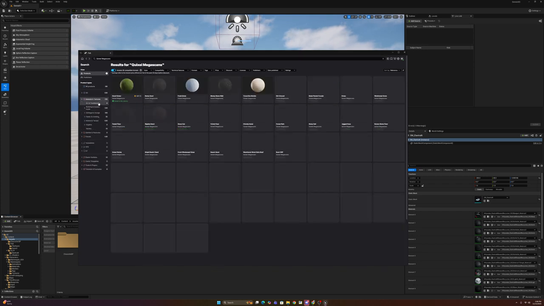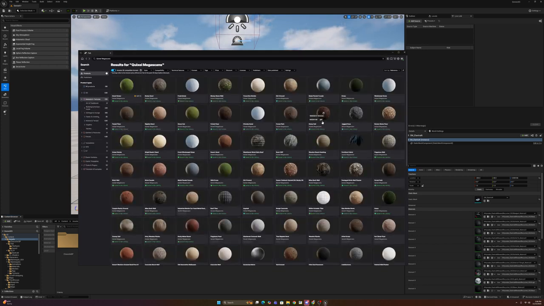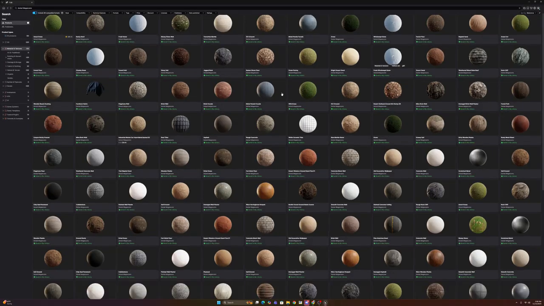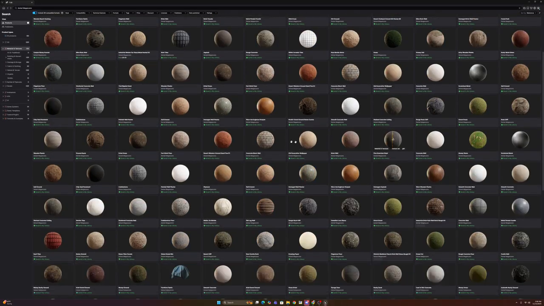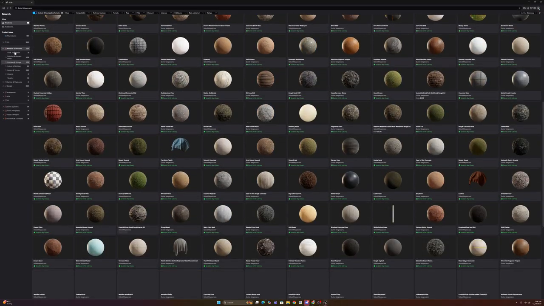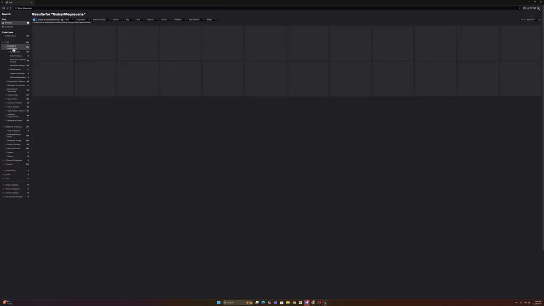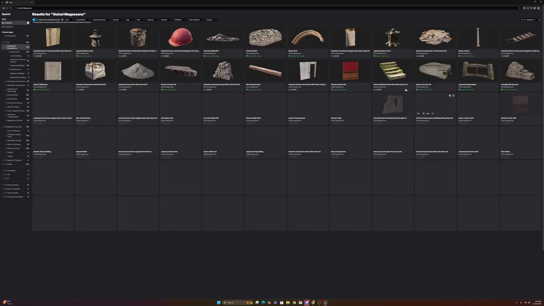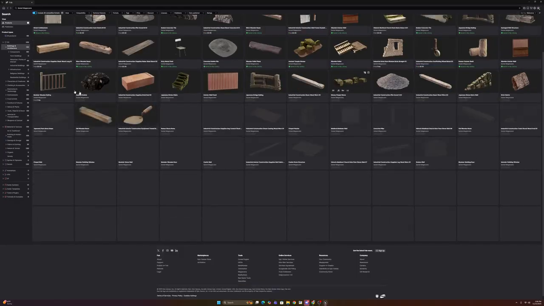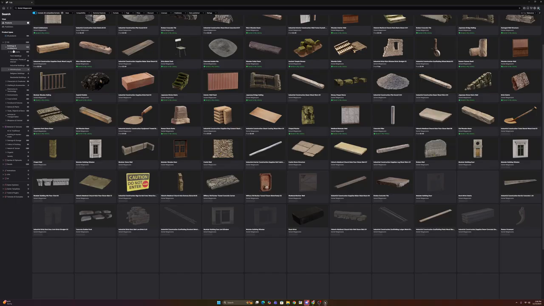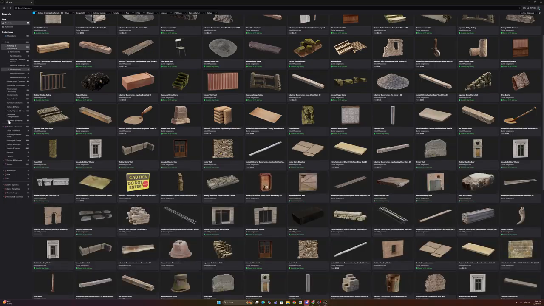If you see all these materials they have, it's an absolutely massive library of materials that you can use. And not just that, but also 3D objects. It's a wide range of accessories, things you can use to bring things to life. We can also play with things like decals.